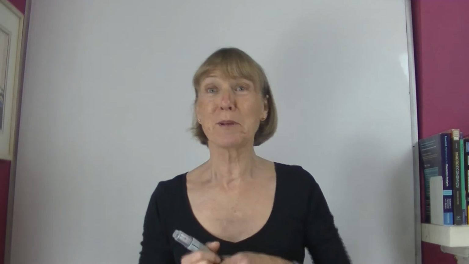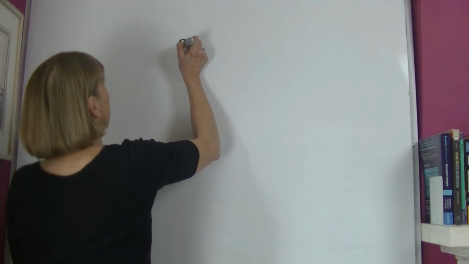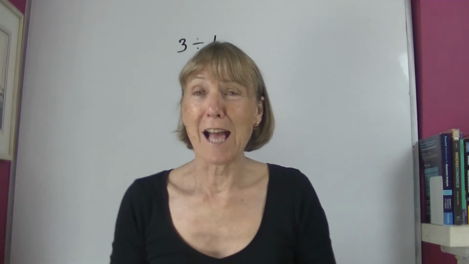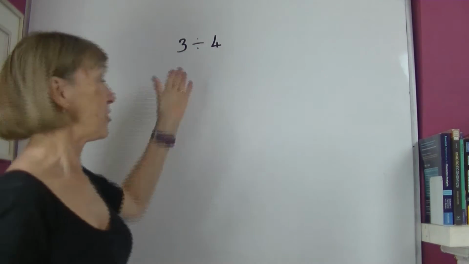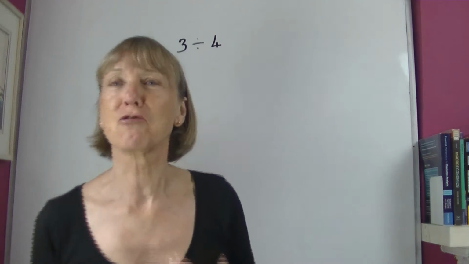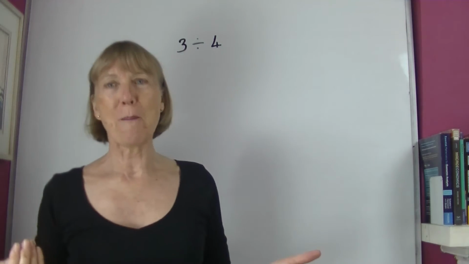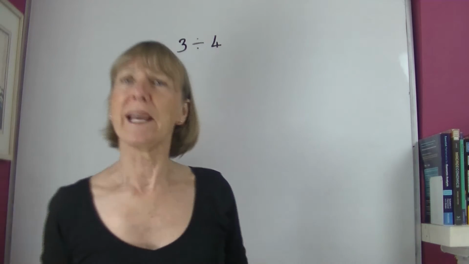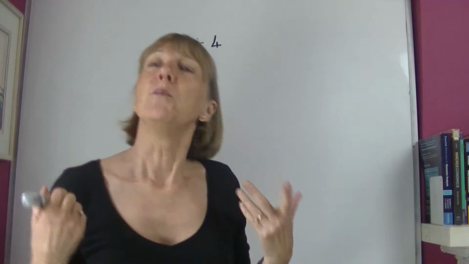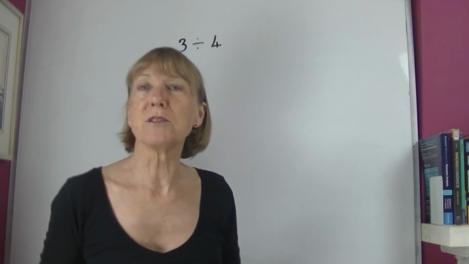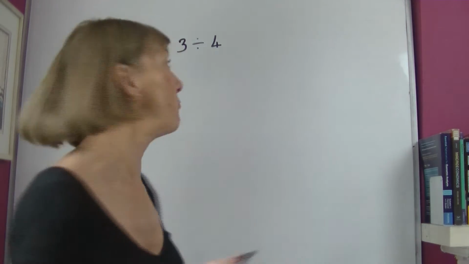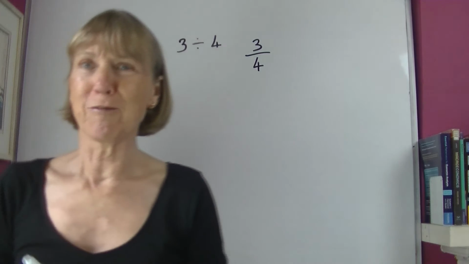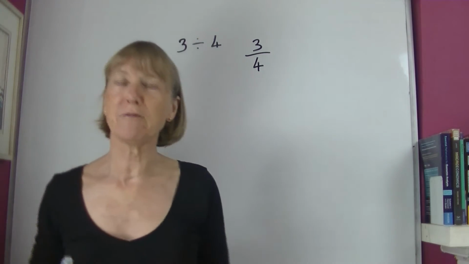So I'm going to start with just a bit of a digression. At school, we used to write divisions this way, didn't we? We knew that that meant 3 divided by 4. Now, as we get further in our maths education, we don't really use that symbol so much. We use it sometimes just to communicate that it's the division we're talking about. But when we're doing mathematics, if we want to indicate a division, we write it like this: 3 over 4. That means 3 divided by 4.